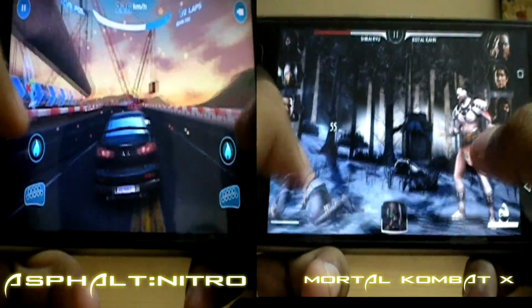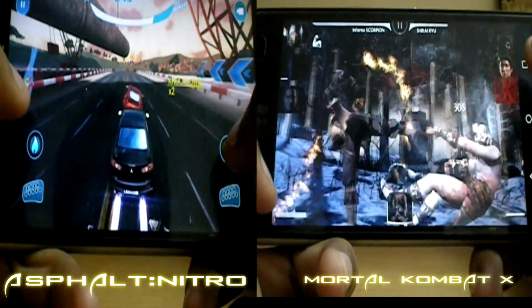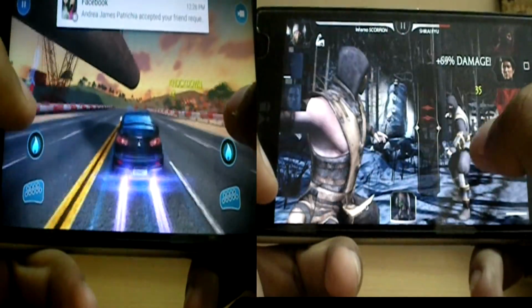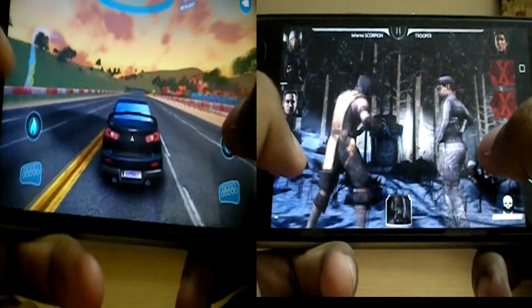So far with this device I've been having a really good time, and yeah, you can definitely go for this device. If you want development support, then this is the device that you must get your hands on.